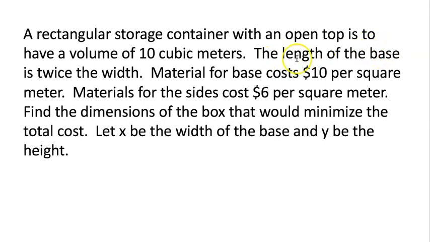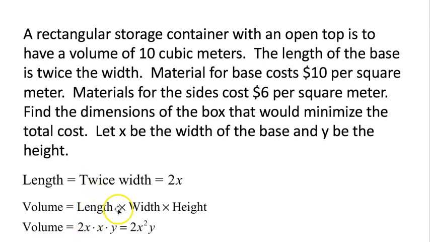The length of the base is twice the width. So if x is the width, the length is twice the width, so the length would be 2x. The height we said was y, so that's good for us to see. What do we know? We know volume, of course, is length times width times height. The length is 2x. The width we said was x. The height we said was y. So the volume of this box is 2x squared y.